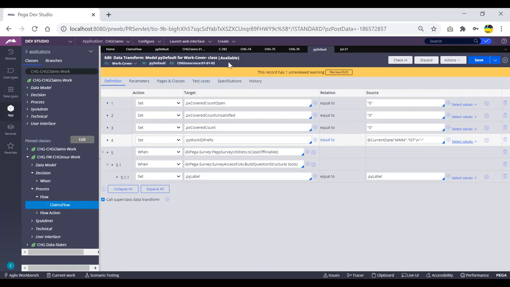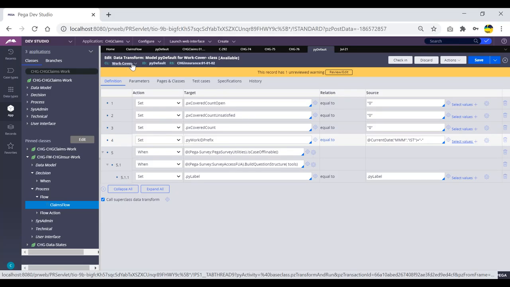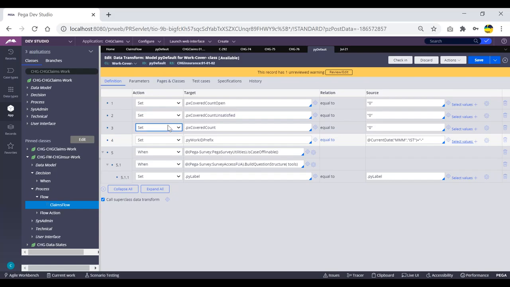Okay, so if the rule exists in work dash as well as in the base class, and I'm requesting the same rule from work dash cover dash, initially it has to check the parent to see whether this particular rule is there with the same name. If it is there, then before executing that data transform, it has to again check whether this particular checkbox is checked or not. If it is not checked, it just executes that rule and comes back to the previous one, and then to the main calling rule like work dash cover dash. Suppose the checkbox is checked in work dash also, then it has to again check its parent for a data transform with the same name. If it is there, then first that one has to be executed, then the second parent should be executed, and finally the child should be executed. Okay, so this will be the concept.